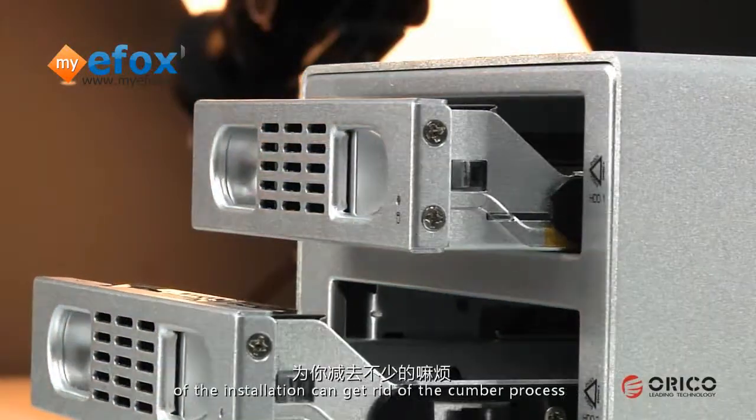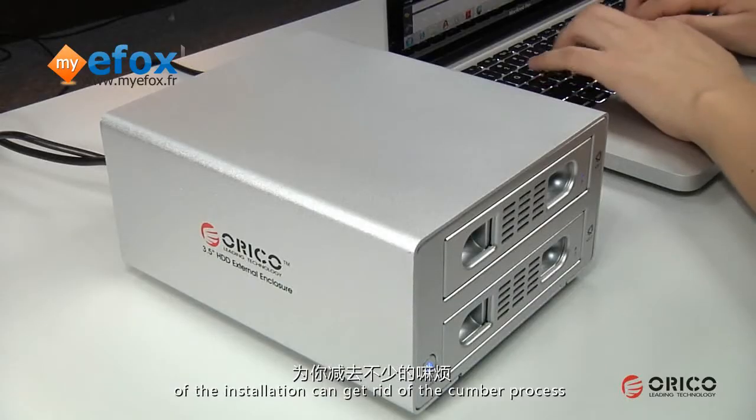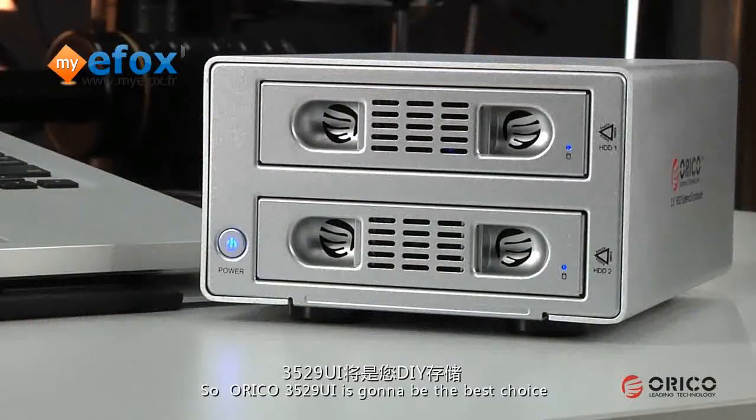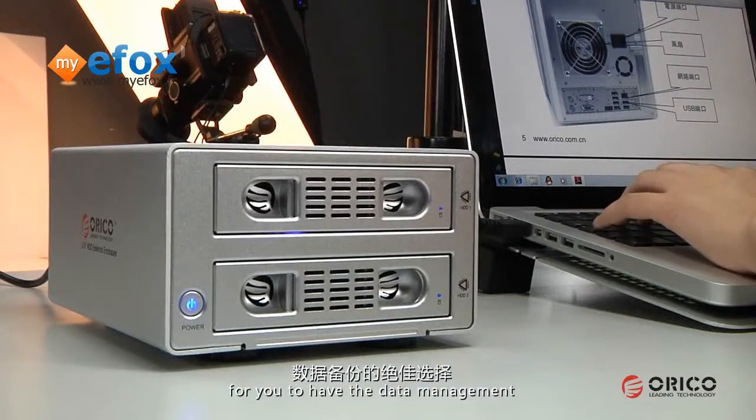Its simple installation design can get rid of the combo process and save your time. So ORICO 3529 UI is going to be the best choice for you to have the data management.